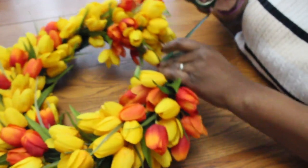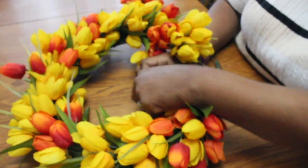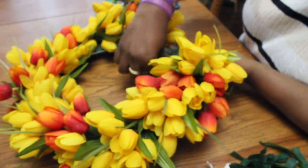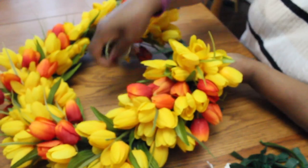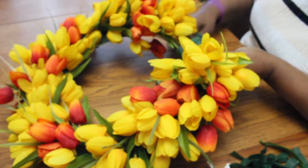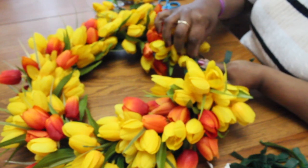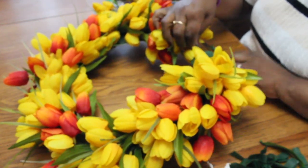But you can work with your flowers to hide it. So I would get 8, and with 8 you had plenty. I had 7, so I had a nice hole in mine. So 8 would have been perfect. If you decide to do this, you're definitely going to need the 8, because I had to go back to Michael's and get another $2 bunch.